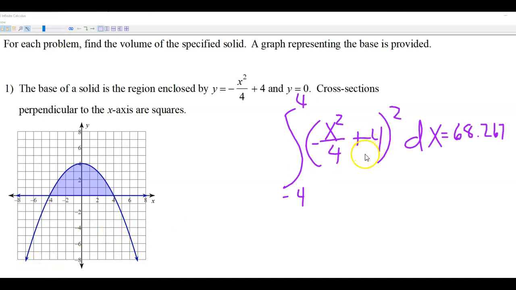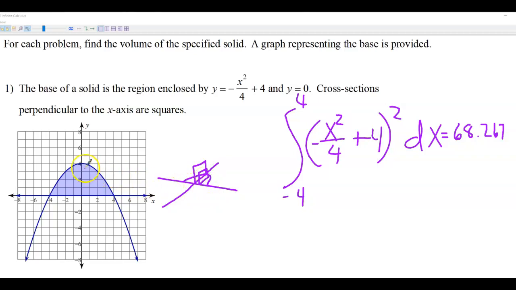All right, so here is the answer to your first homework problem. So this is the base of the solid, right? This is the two-dimensional view. And if you were to lay it down flat, it would look something like this, right? And we are laying down squares that are perpendicular to the x-axis. They look like that.